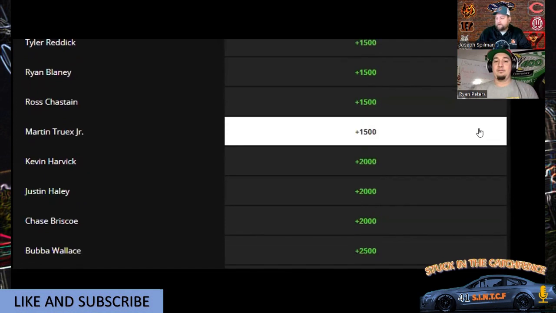My next driver, and this is simply because of Martin Truex's driving history, it's going to be Martin Truex Jr. I actually don't think Martin Truex is going to fare very well today. And this is kind of a long shot for me, but I think at +1500, with Martin Truex Jr.'s driving experience and his ability to win races in any condition, he's worth the $10 risk at +1500. So that's going to pay you out $160 if he ends up winning on a $10 bet.